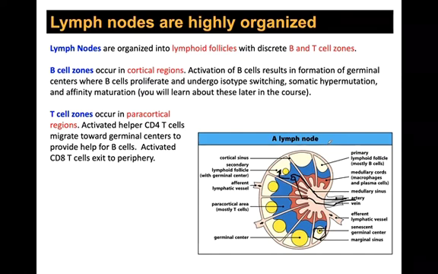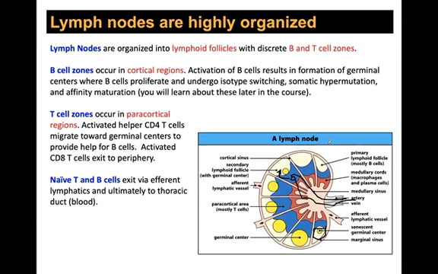If they're other types of cells, they'll actually leave the lymph node and go to where there's an infection or where they need to be to do their job. For CD8 T cells, remember they're killers, but they're much simpler. They have one job, and that's go to kill stuff. And so activated CD8 T cells just exit and go look for the infection.